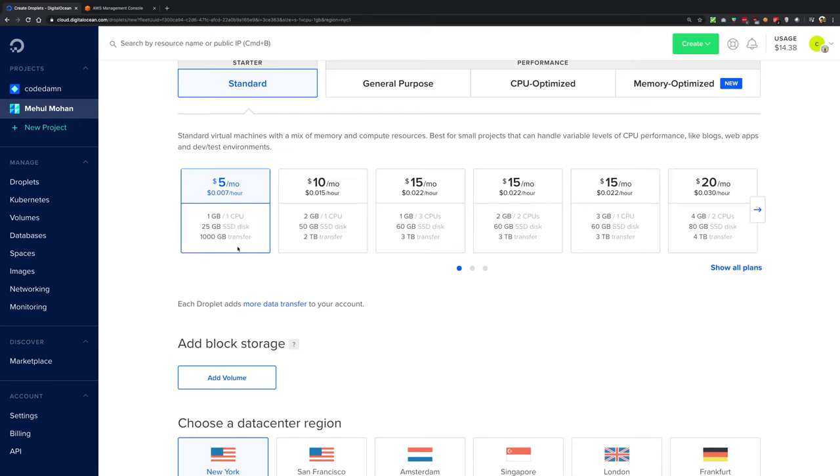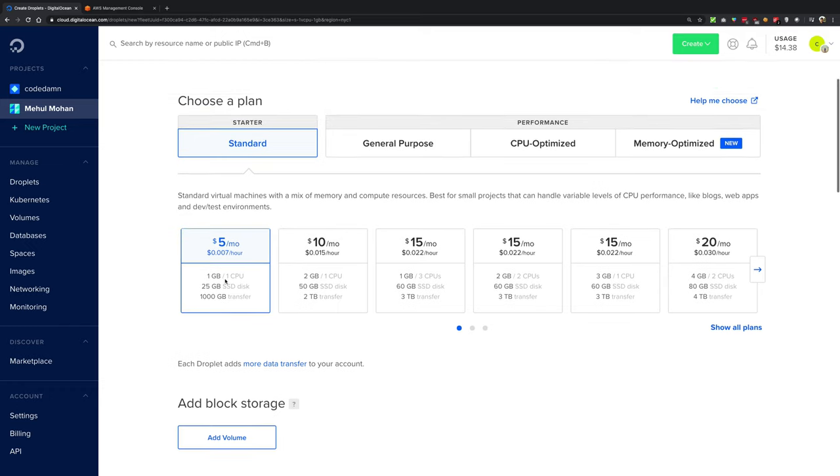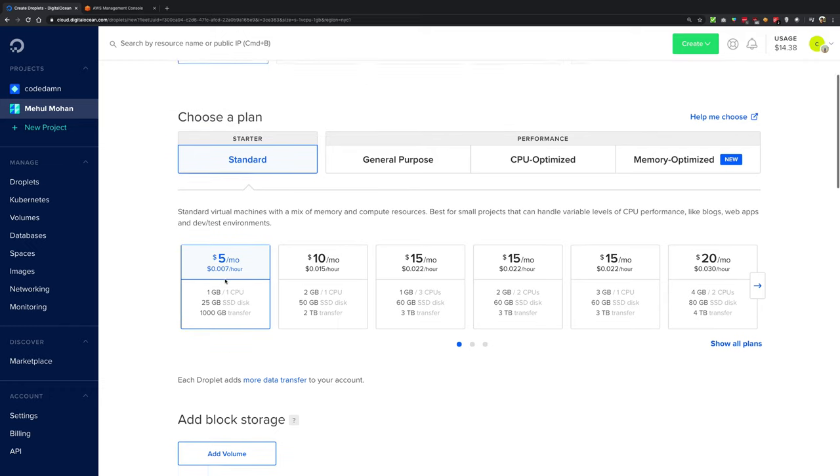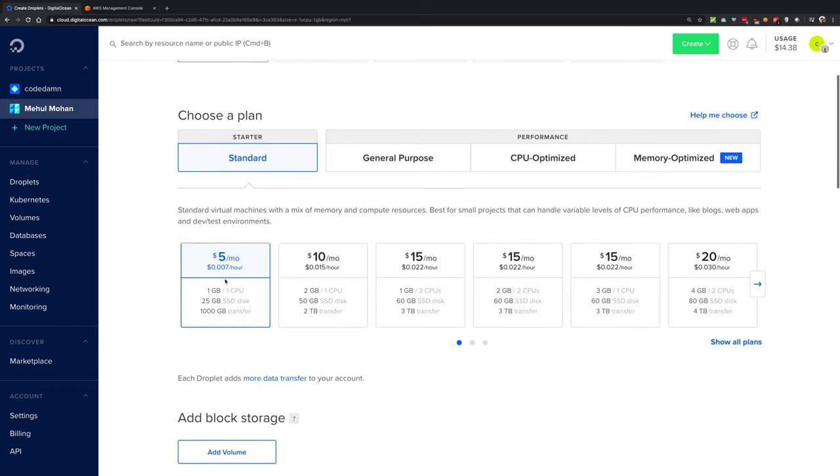And even the charges for exceeding the transfer are listed very clearly, which we'll get into in later videos. But that's the idea, that DigitalOcean puts pricing in a very fair and clear way. And I would say that DigitalOcean in a lot of cases actually beats AWS pricing by a margin, a lot of margin, I would say.